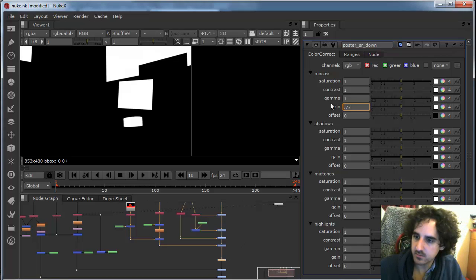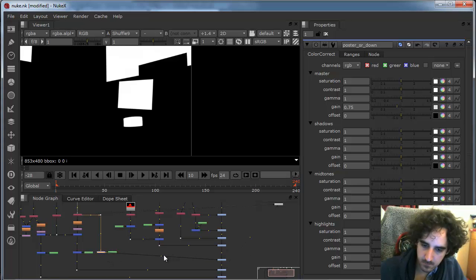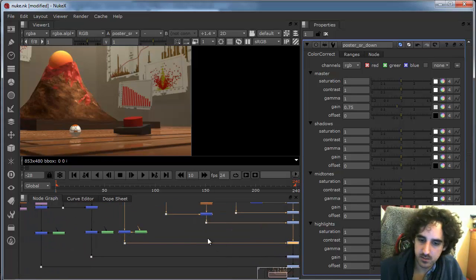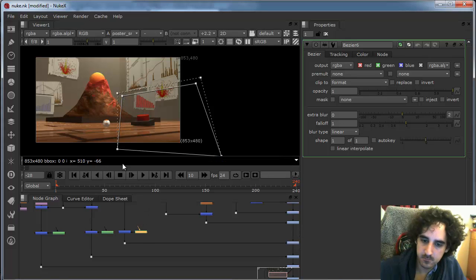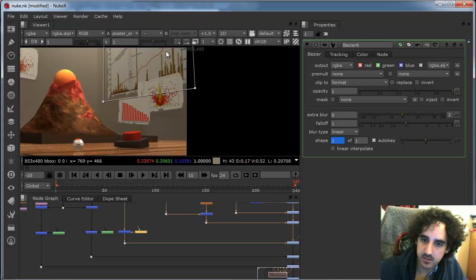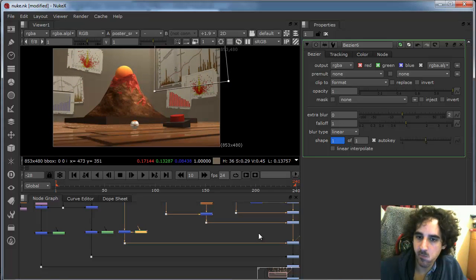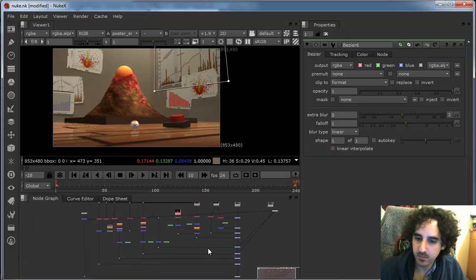Say 0.75. See what that does. Okay, so we actually want, let me create a new Bezier. Press X to create a new Bezier. Actually, want just this poster, so that we can separate these two from each other. All right. Let's remove any animation. So you can see how quickly this can become a little complicated.